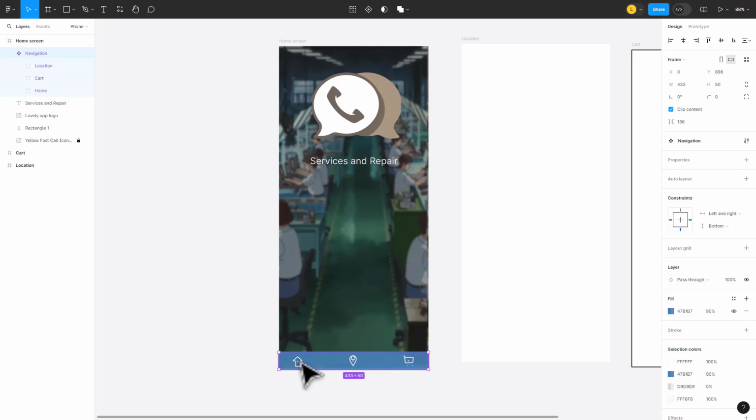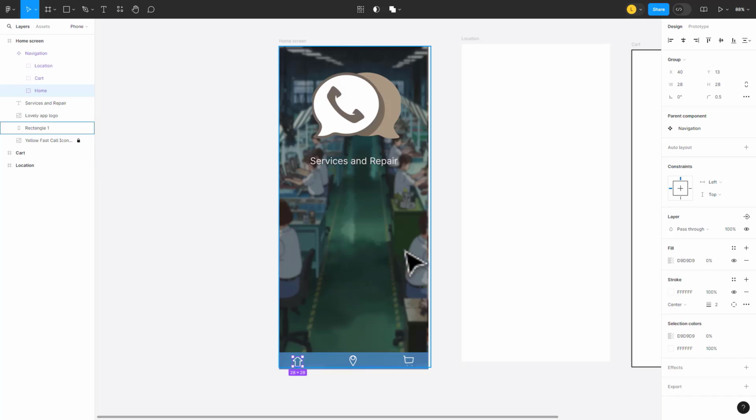And let's start with the leftmost icon, or the home icon. Over here, I click on home, and on the right hand side, in the design pane, here we see the current constraints. I want it to lock to the left hand side of the screen, and currently it's set to left, but right now it's set to top. I want it to go and lock to the bottom along with the bar. So here I click on this menu and let's select bottom. So here it will lock to this side and also the bottom.